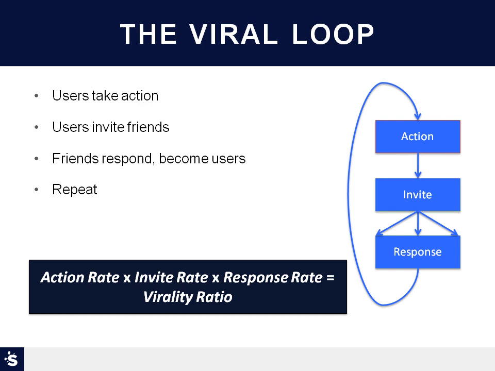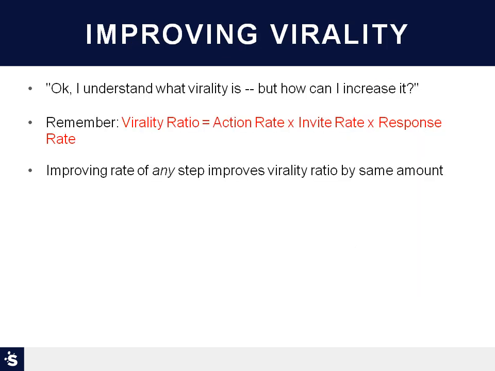And so if you want to figure out what our virality ratio is here, you have to go through these steps one by one, and we're really just multiplying what's happening at each step. How many people are taking action, how many people they're inviting, how many of those people are responding, and that will tell us what that ratio is and what our growth is on the campaign. Okay, so that is really how virality works. So hopefully that gives you a better sense of what's going on.